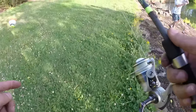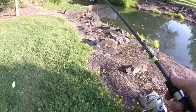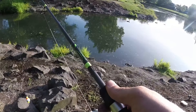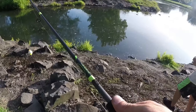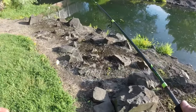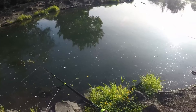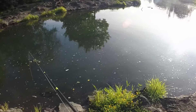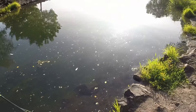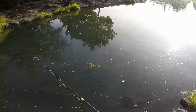You guys catching them or what? — Yeah, you are! Have you fished here before? — Yeah, I catch here — today's go. You caught fish? — No, I didn't catch fish, but me and my friend did. What kind of fish do you guys catch? — I don't know if it's a blue deer or anything. — What are you fishing for? — Just whatever bites. Yeah, that's what we do — just a worm.